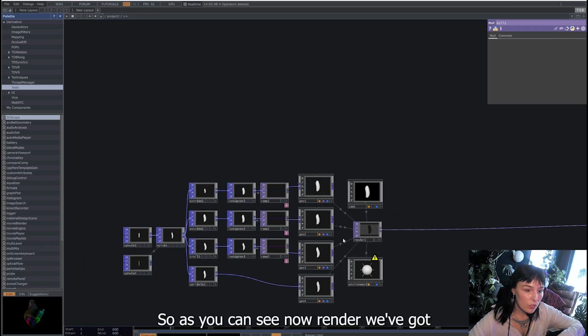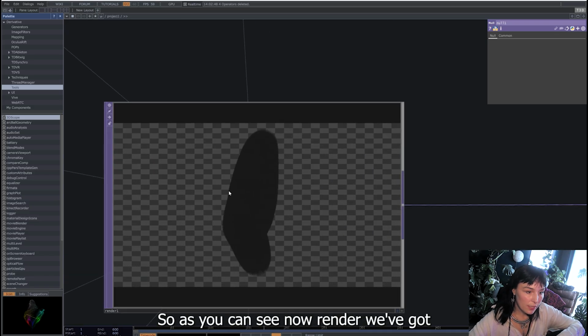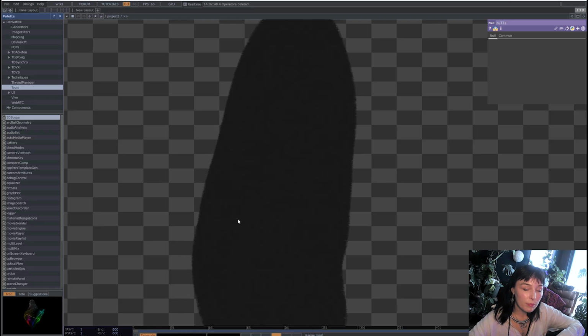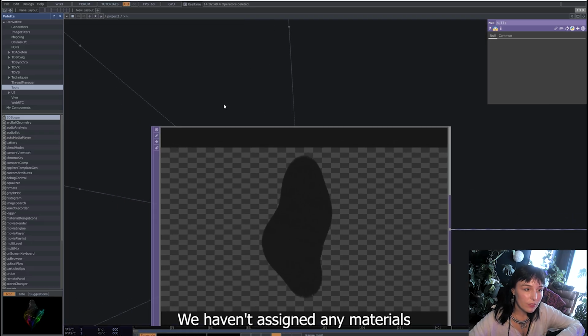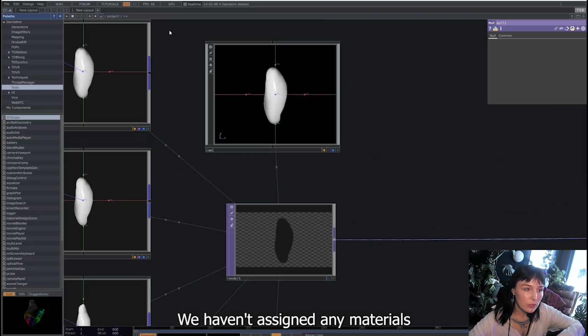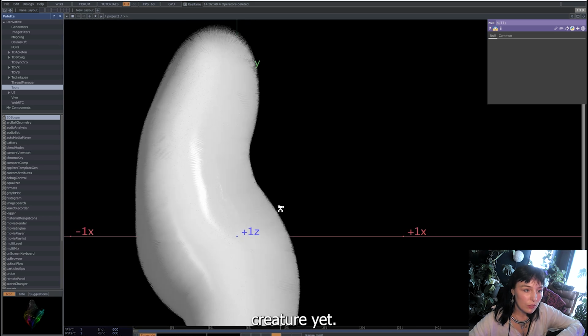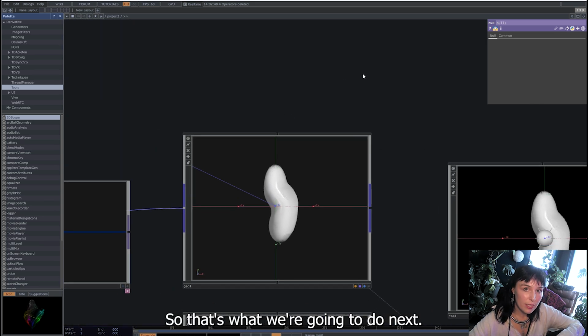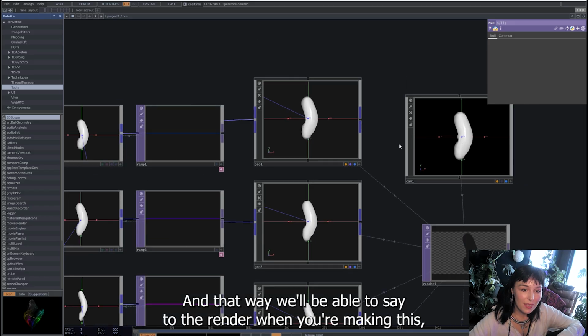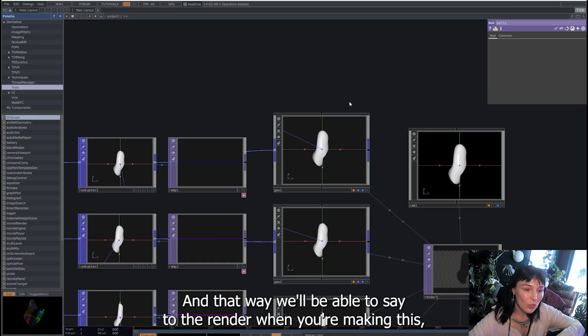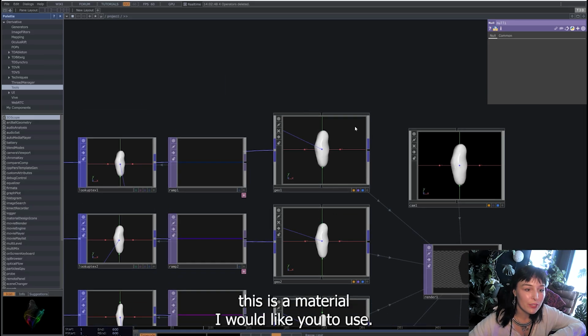Alrighty. So as you can see in our render, we've got our shape. We haven't assigned any materials to our creature yet. So that's what we're going to do next. That way we'll be able to say to the render, when you're making this, this is the material I would like you to use.